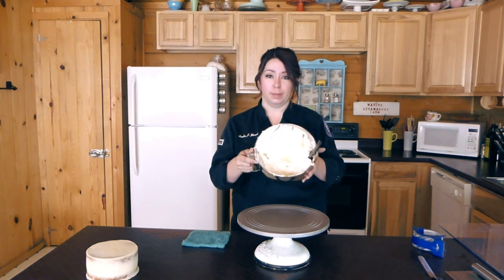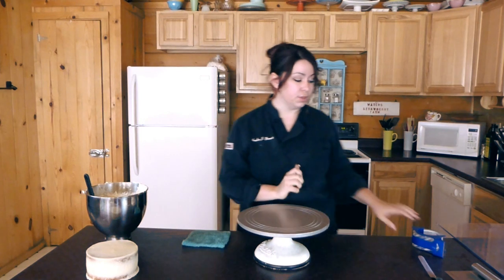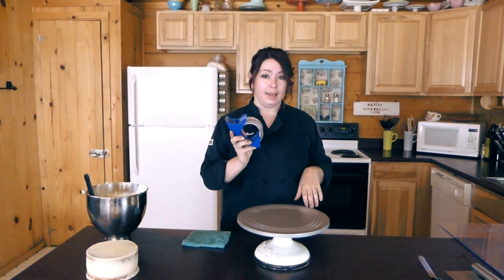First, you're going to need your icing. This is a Swiss meringue buttercream. You can use American buttercream, you can use ganache. Any of those will work with this technique. Packing tape.